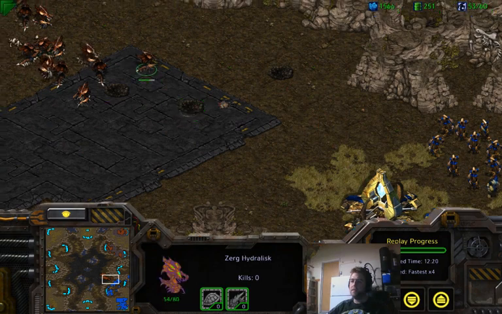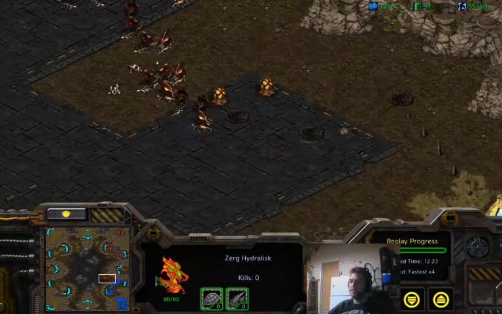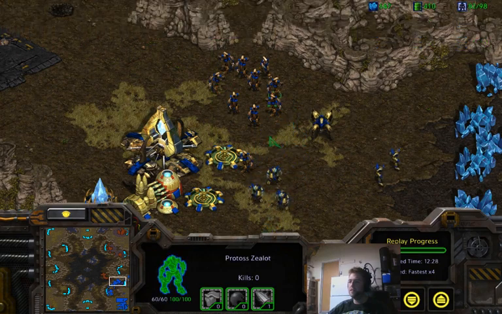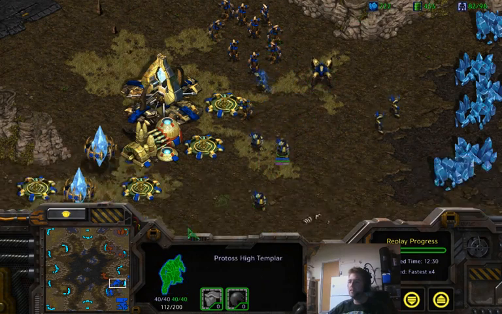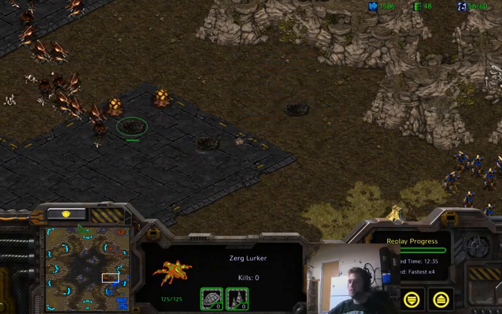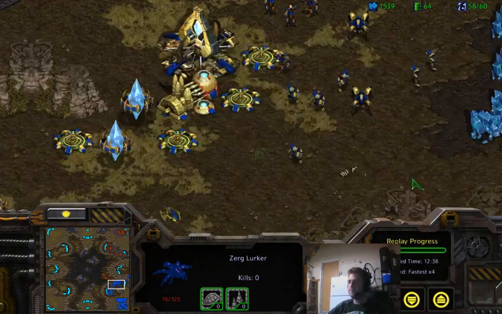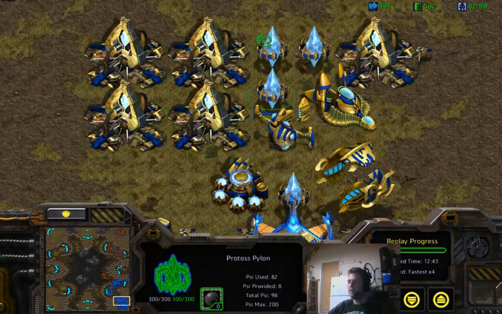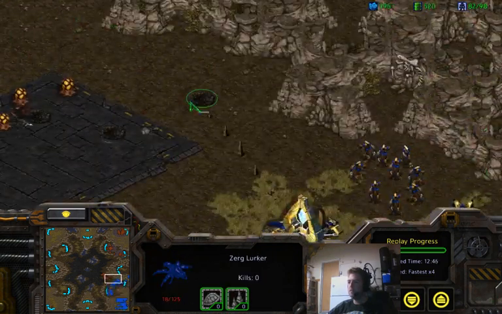So here's a typical lurker contain and a ton of Hydras. How do you beat that lurker contain, you ask? Well, you can't beat it with this. You can't beat it with Zealots. You can't beat it with High Templar. The only way to break out of this lurker contain is to storm each lurker 1 time and start making tons of Dragoons with range and then add Observers.